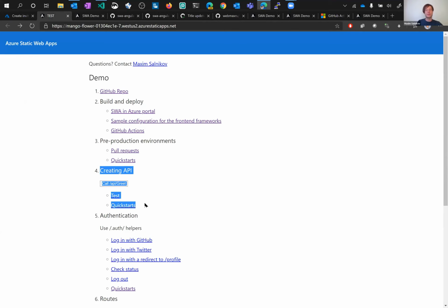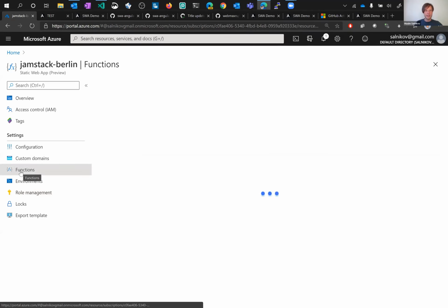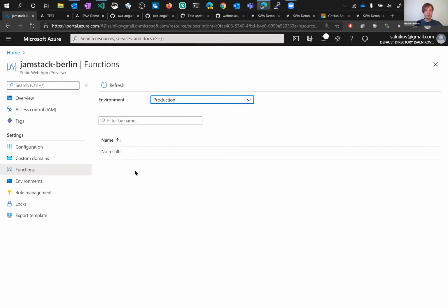You can just create your JavaScript-based, I mean Node.js-based serverless APIs and attach them to your application. So let me check. I think I have a couple of them already deployed, so it might not appear immediately. Yes, meet and greet. So this is just a regular API exposed to our front-end application.